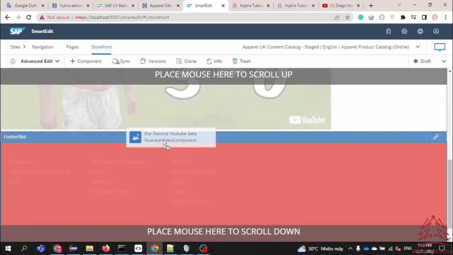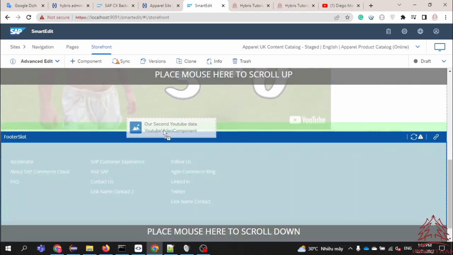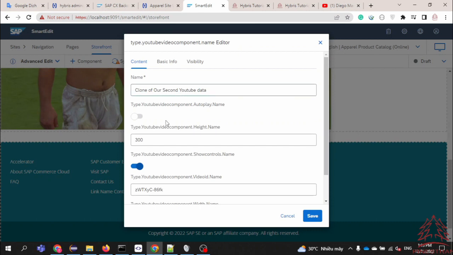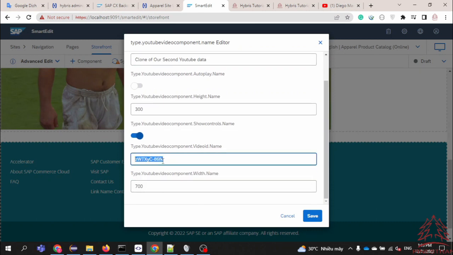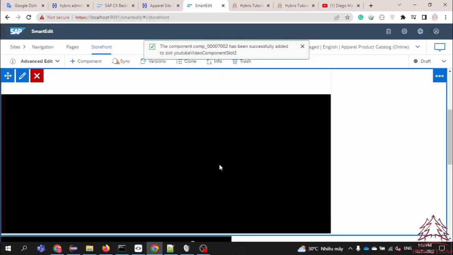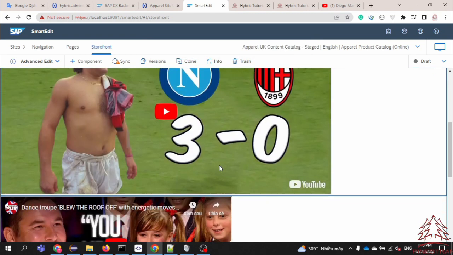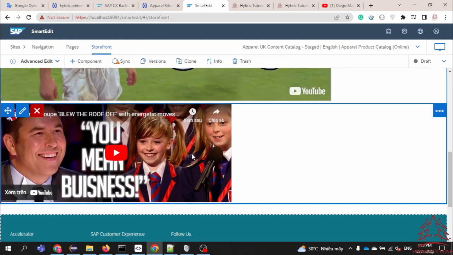If we move on a little bit, you see green here. That means we will drop the component above the current component. Possible I drop here, you see. It will receive the previous component from the beginning of the video, which I removed. Okay, save it. Look awesome, right? That's a clone based on the self component.